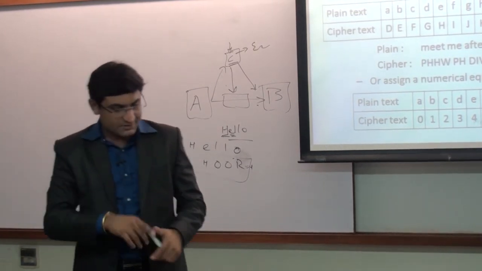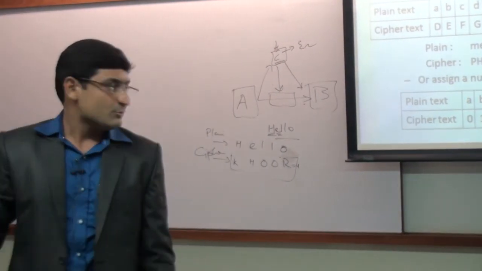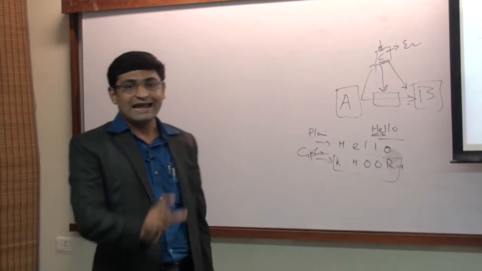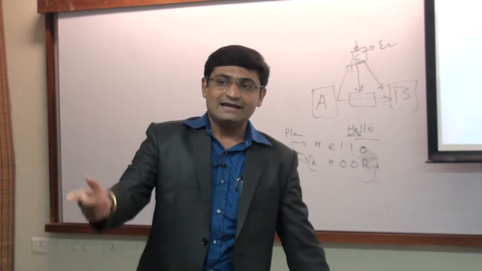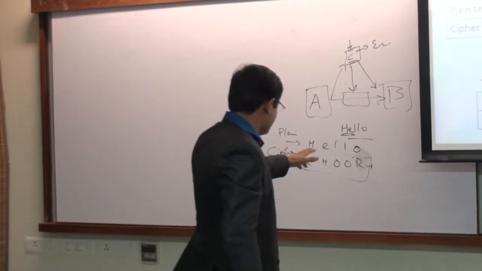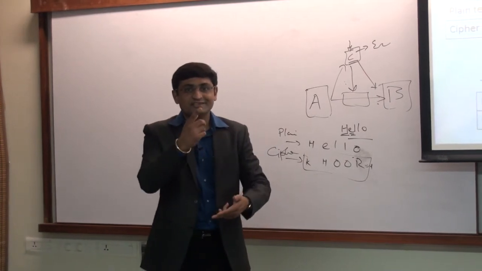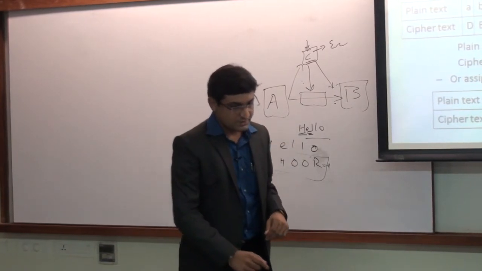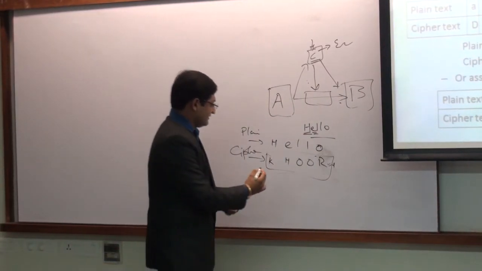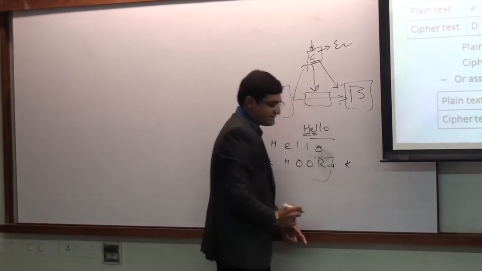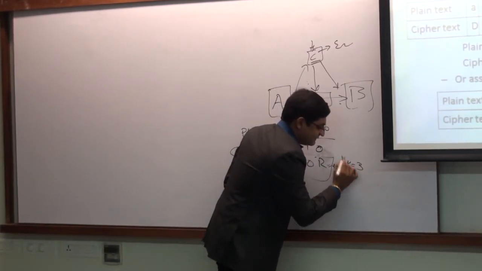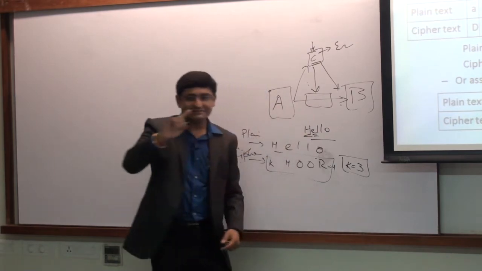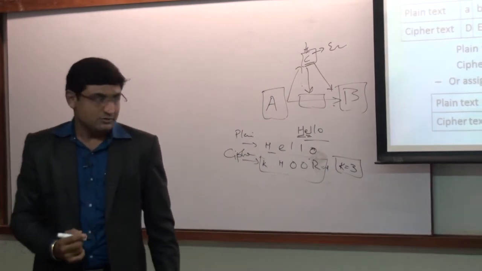So while I am transmitting my message, I am not going to send hello as a string, but I'll send KHOOR as a string through the channel. At the receiver side, when the receiver receives this message, he or she is supposed to do it in reverse, so that they can get hello as a string. I am also supposed to share my key, that is 3. It means that he or she will come to know that 3 is my key. It means that I have shifted all my letters by 3 upward.